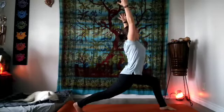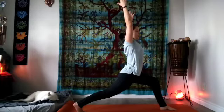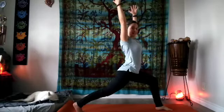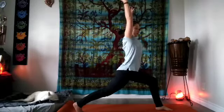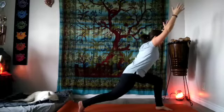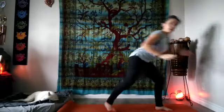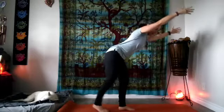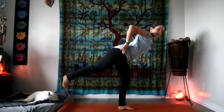Exhale. Make sure your left hip is coming back, right hip forward to square your hips. You're going to send that weight into your left foot. We're going to come into warrior three again. Come forward. You can bend your left knee a little bit to start to come up and lift. Okay, I'm going to move back. And lift up that right leg. Warrior three, squaring the hips.